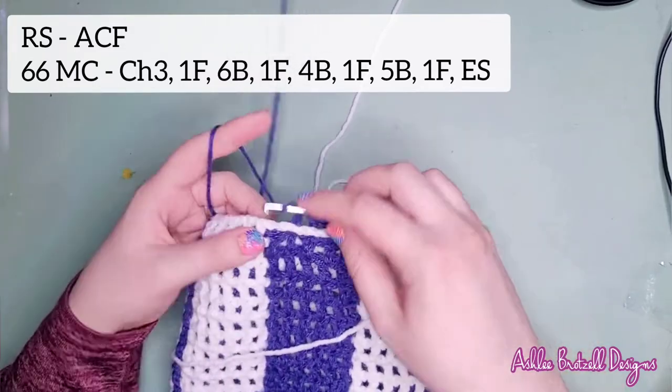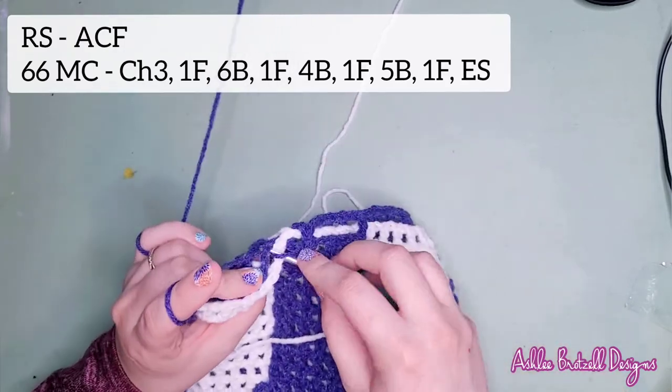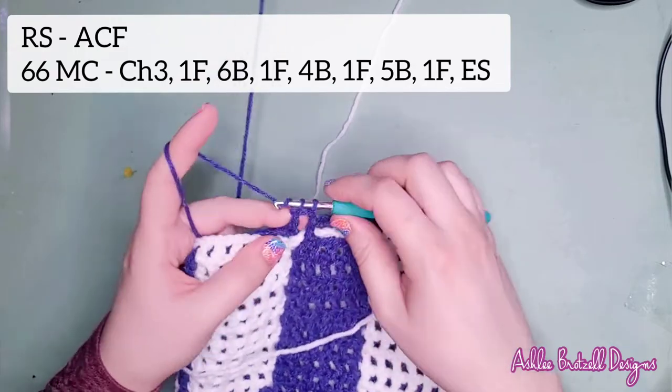Then we're putting that line on the edge again, one here. And then back in the back. Back in the back, in the back, in the back.